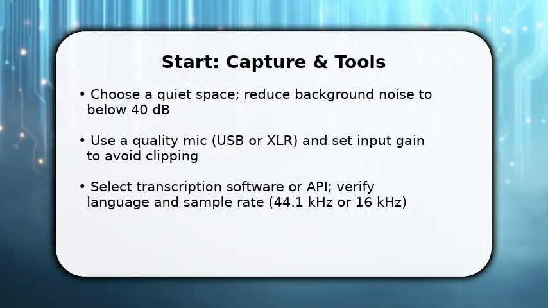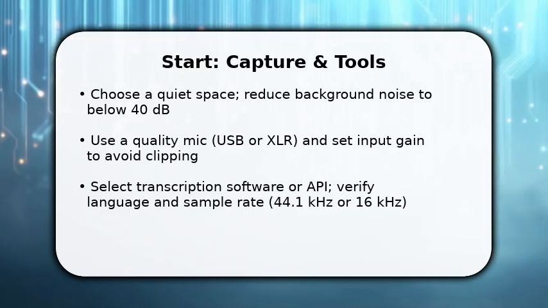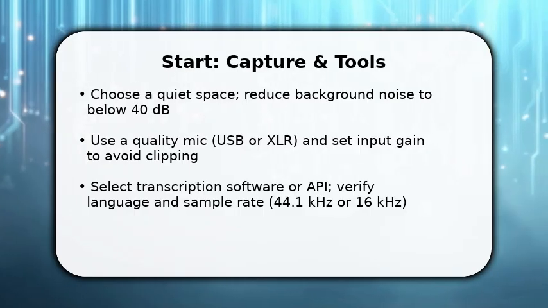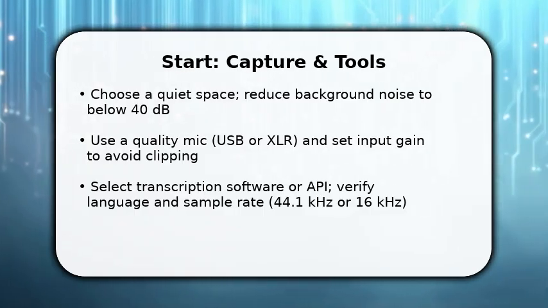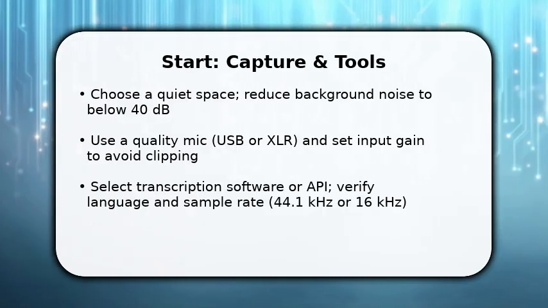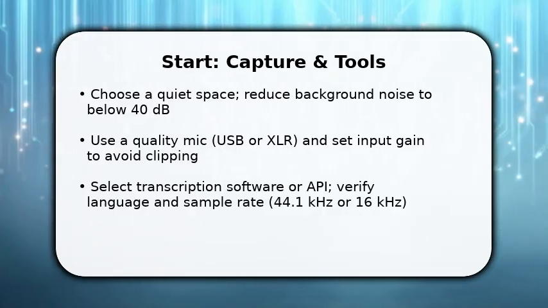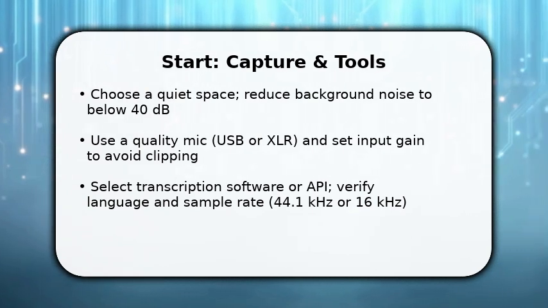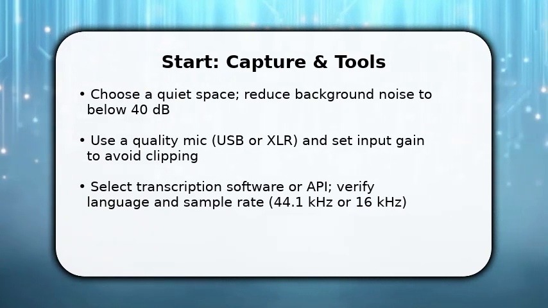Once done, open your chosen transcription app or API and select the correct language and sample rate because mismatches produce poor results. Make sure to choose a mic type, USB versus XLR, and enable any hardware noise reduction. Start a short test recording to confirm levels and clarity before proceeding.